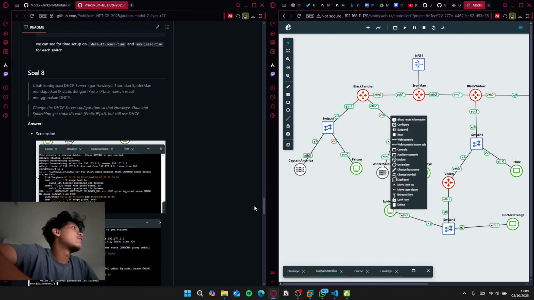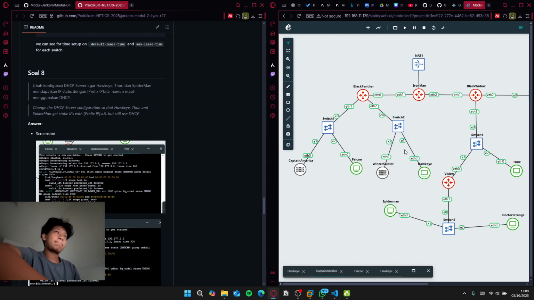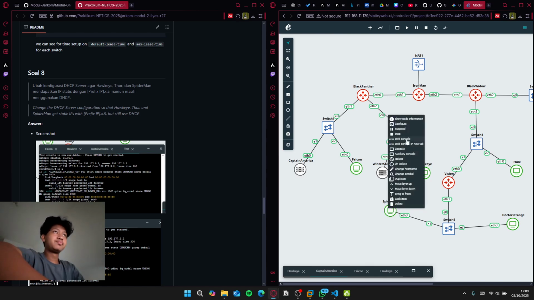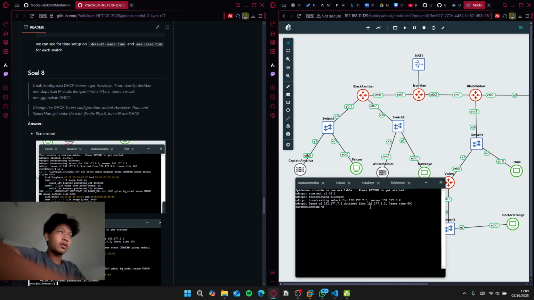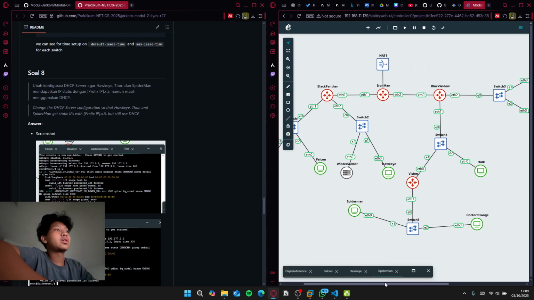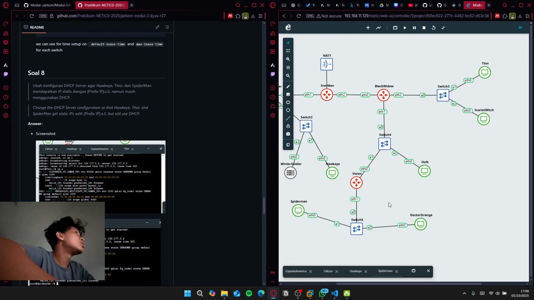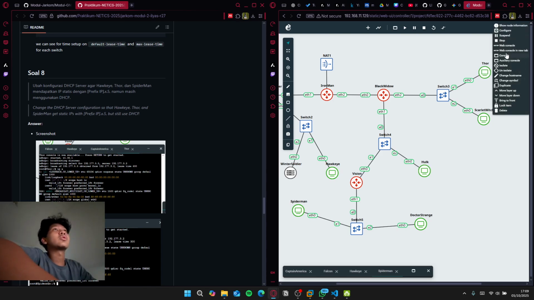Okay, we want to check for example from the Spider-Man. So actually we already know the IP was already changed to 7.5, but we can also check it again. It says 7.5. We can go into the Spider-Man Thor.